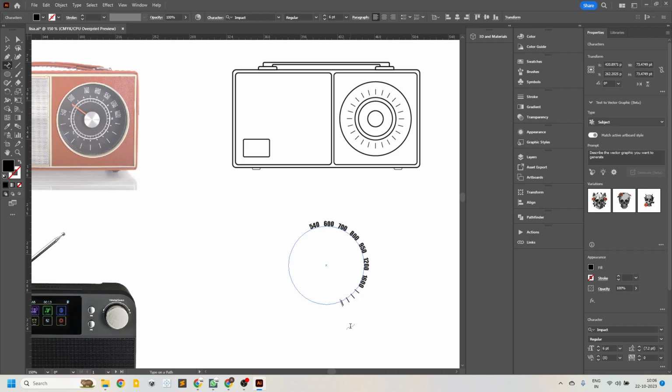So I'm gonna keep on pasting Control V a few times, and then select all of these, and then use Alt and my right arrow key to set the spacing. Okay, remember what I'm doing here is changing the kerning value. So the kerning can be changed by using the Option key on the Mac and using the left and right arrow keys. Okay, now I think this is what we need.